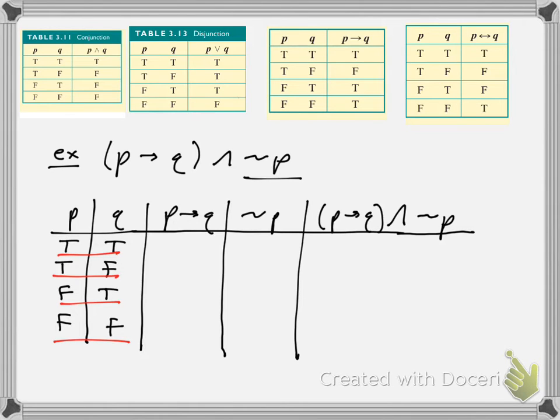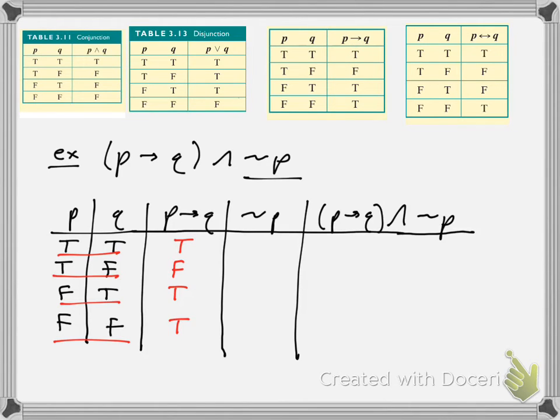True, true, using this conditional truth table, translates as true. True, false is the only false example that we talked about. False, true is true, and false, false is true. I just got these from right there.